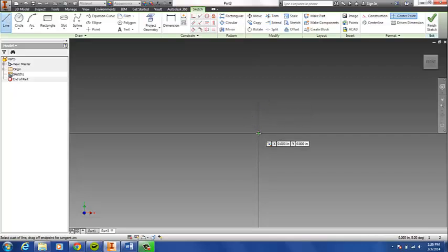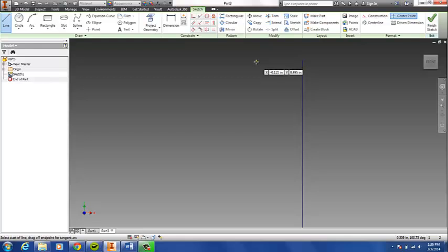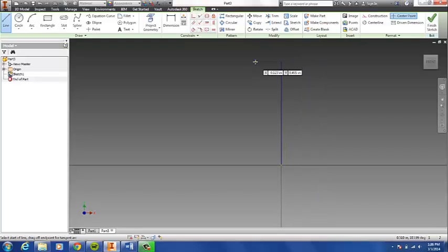All right, so I'm going to start with just the 4 lines. And then I want to have a line parallel to that. I want to make sure it starts at the same height as the other one. So when I'm at a place where I can do that, there is a dashed line extending from the other side. So I do want to make sure the height of these stays the same.